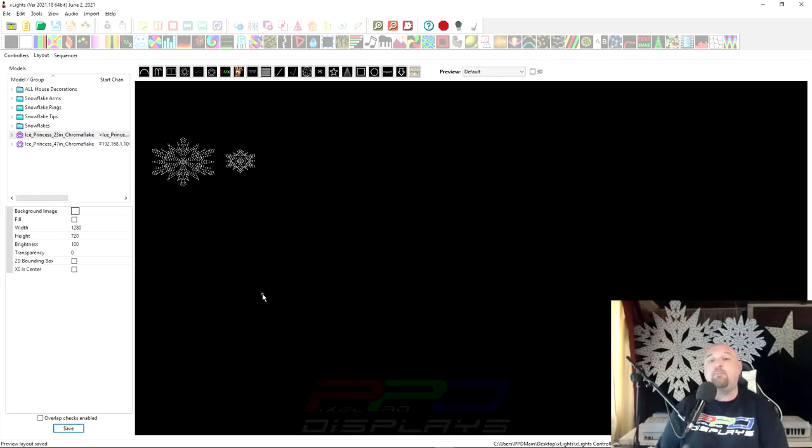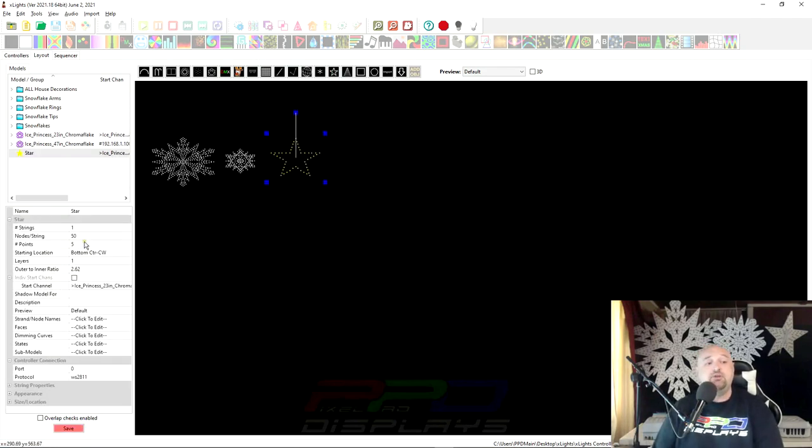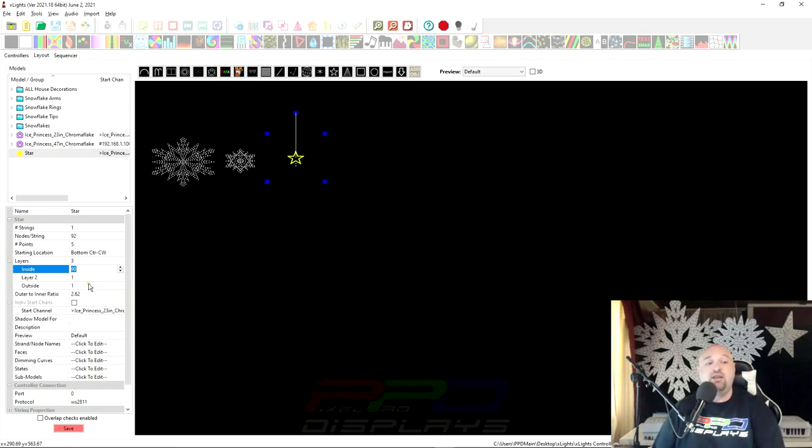So now we have to build a star. Now to do that, we'll do this quickly using the star model. There is 90 pixels in my star. Let's put that in. Down here is layer count. There's three layers in this star. This is from Boscoyo. The inside layer we'll start with is 20, and then the next one is 30, and then the next one is 40, and that takes care of our model.